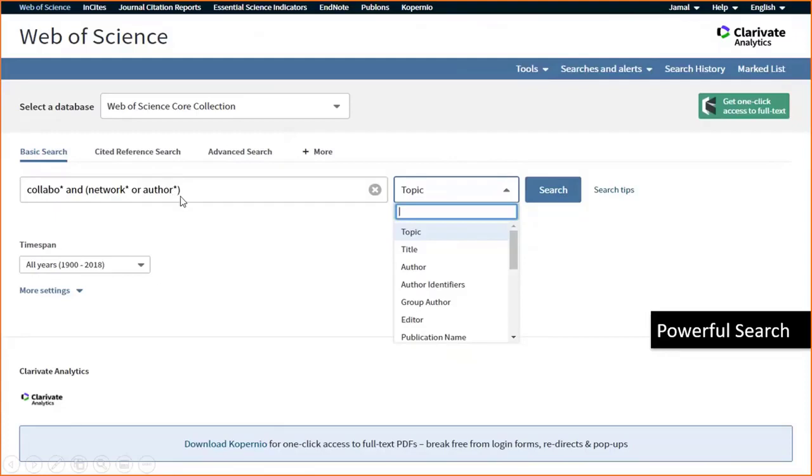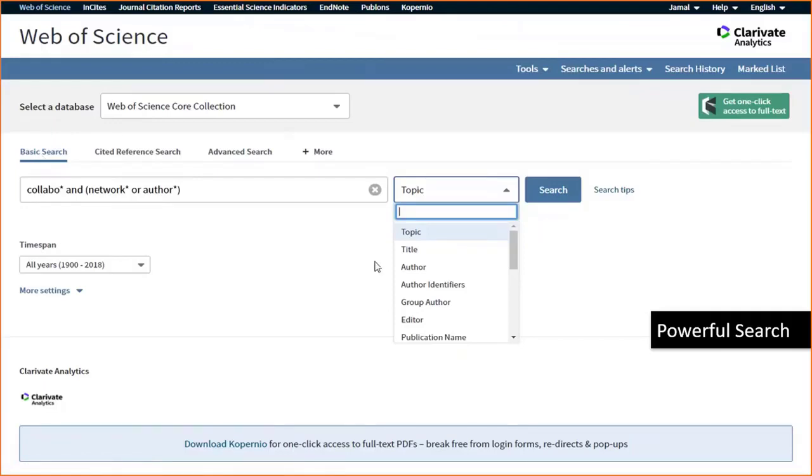I use the star quite often to get all the words that start with this root. For example, collaboration, collaborating, collaborator, network, networks, networking, author, authors, authorship. So you would have all these words included if I search with these keywords, right?